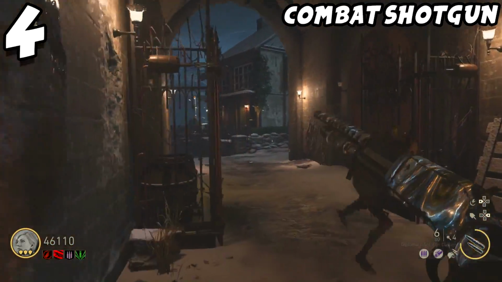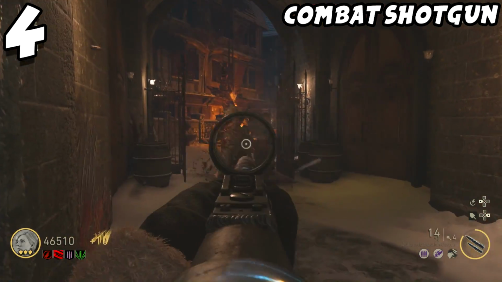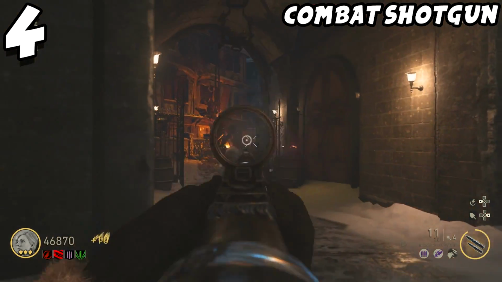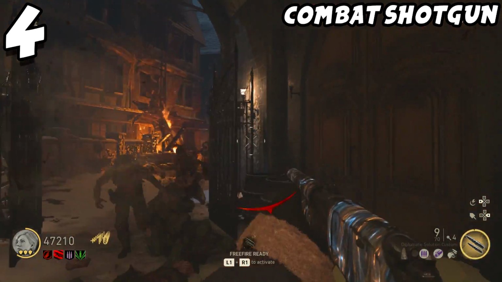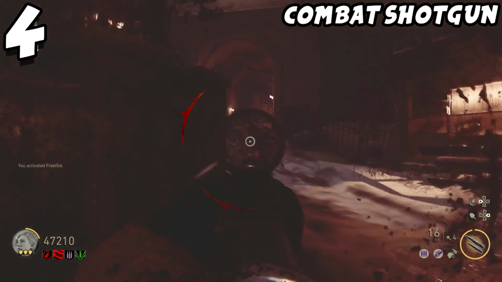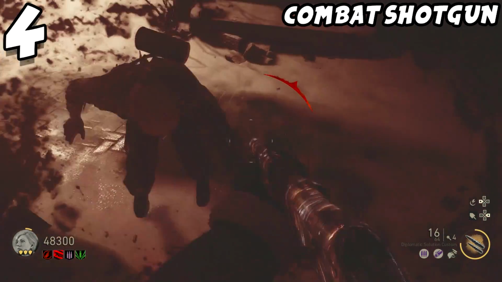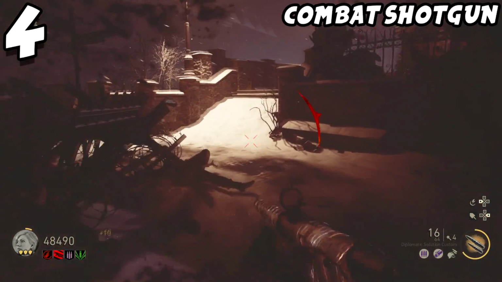So aim down sight with this gun right here, aim for the chest area, and you will be one-shotting zombies non-papped with Double Tap till 20. And again, Pack-a-Punched, when you aim down sight, you'll just absolutely slay zombies, and it's a really fun gun to use. It's satisfying. I really recommend giving it a go and see how you like it.